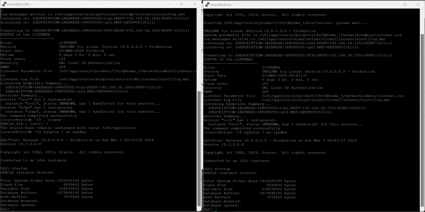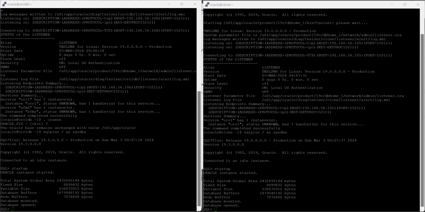There is no need to set up the TNS entry for both instances. You just need to configure the listener and the TNS entry for the target database only. No need to put the entry of your source database. After that, you simply perform the RMAN backup, normal backup database and recovery.